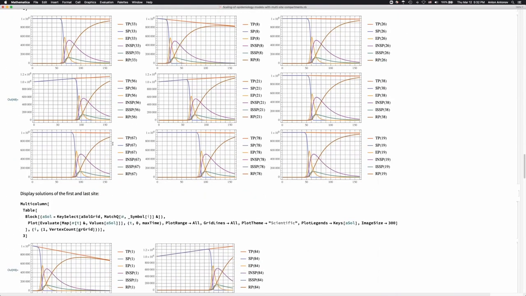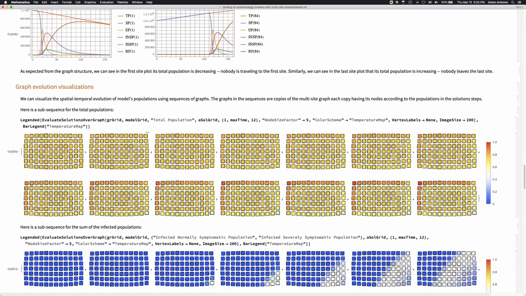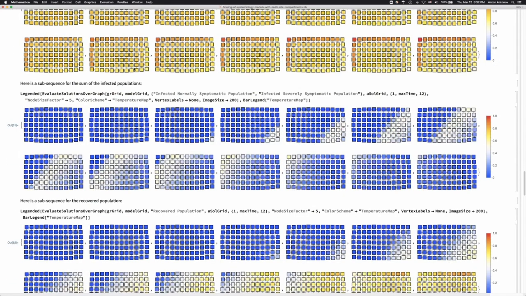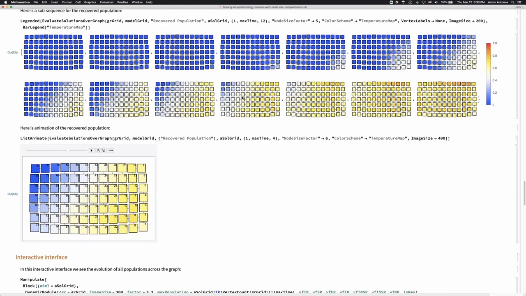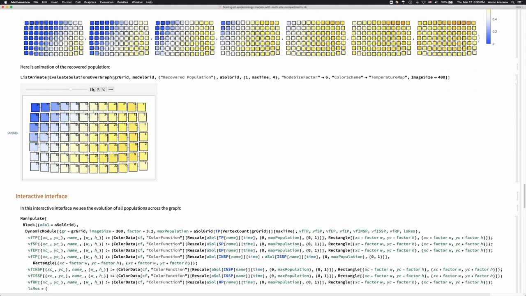a certain special extension of the models, and this allows us to see geospatial temporal simulations of the disease spread. And so you can see here how, for example, the infected people have been spread out from the beginning from one part of the area, like this one here, how there's a wave which goes through and reaches the end.